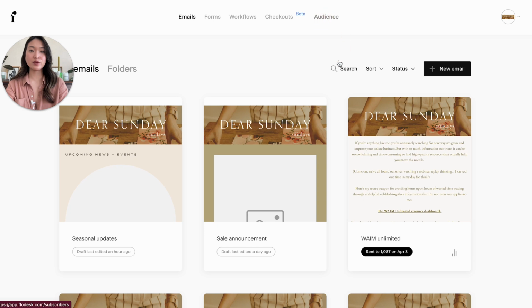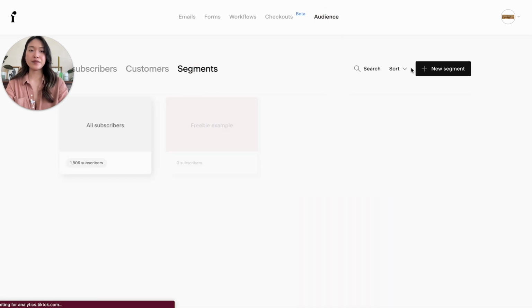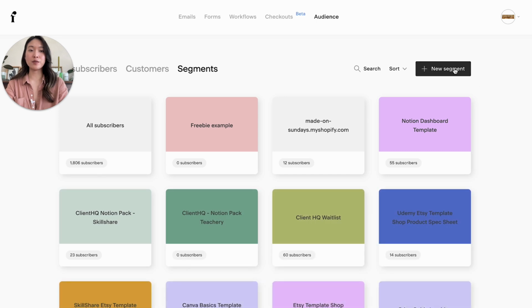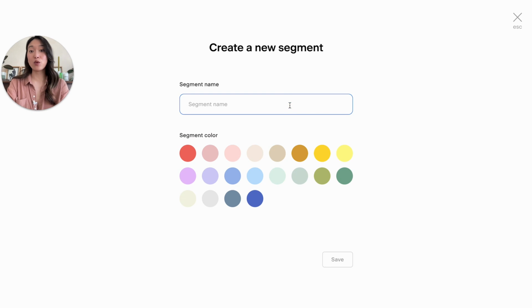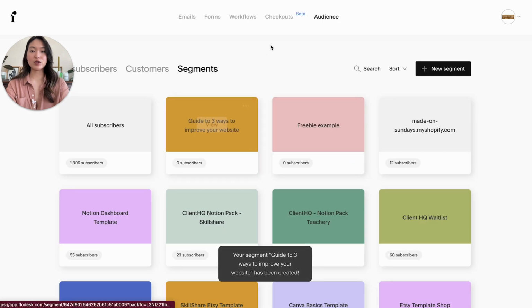So we're gonna head to audiences and we're gonna click on segment here, and we are going to add a new segment. So just like we have done in a previous tutorial, we've done this for landing pages, we've done this for pop-ups on Showit. Now we are actually gonna be focusing on doing this opt-in for an inline Showit right into your website. So again, we are going to create a new segment, and for whatever the opt-in is, you're gonna name it that there. So let's say you're giving away a guide to three ways to improve your website or something like that. And we're gonna give it a color and we're gonna save it. So we have your new segment now.